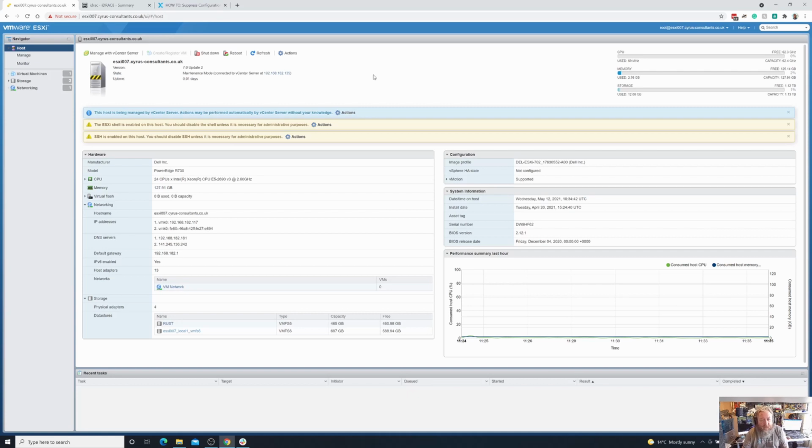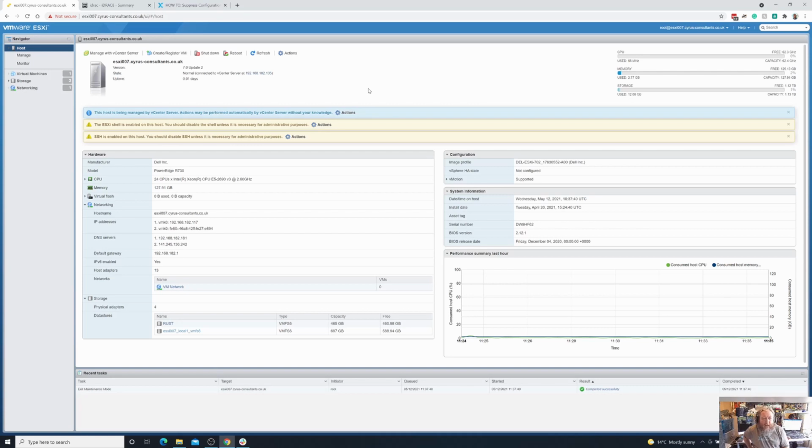But immediately after we enable the ESXi Shell or SSH, we get a warning. And I'm just going to exit maintenance mode on this host. Okay, so you will see that we get some warnings. Now personally I like to leave the warnings in place.